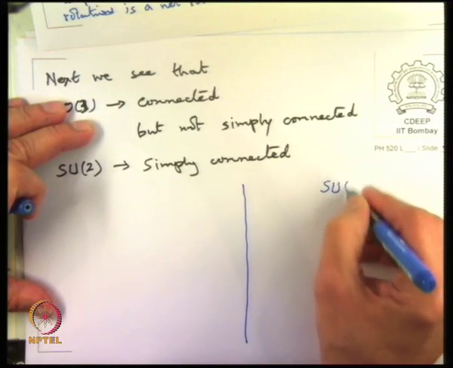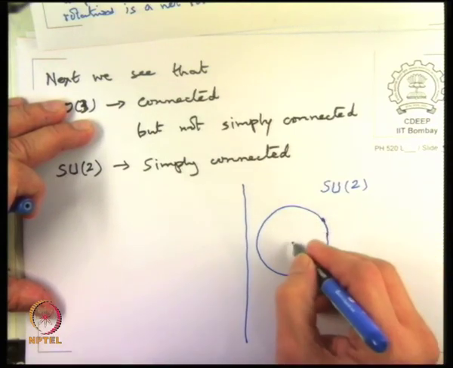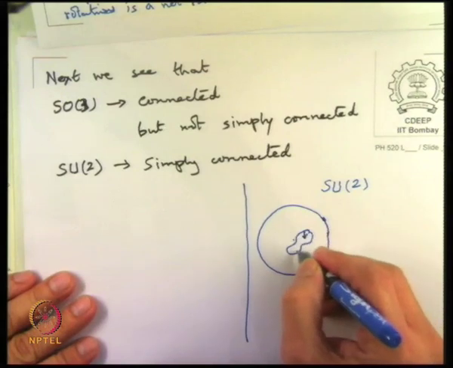Now remember, the definition of simply connected is that every single closed curve can be shrunk to a point, and not simply connected means there exist loops that cannot be shrunk to a point. But there will be an equivalence class of them. They will fall into two equivalence classes in the case of SO3: one class which can all be shrunk to the origin, the other class which cannot be shrunk to the origin. And the picturization goes as follows. If you take SU2, which is easier to explain, think of one class of loops which are entirely inside. You can always shrink this to a point, no big deal. So this can be shrunk to a point.